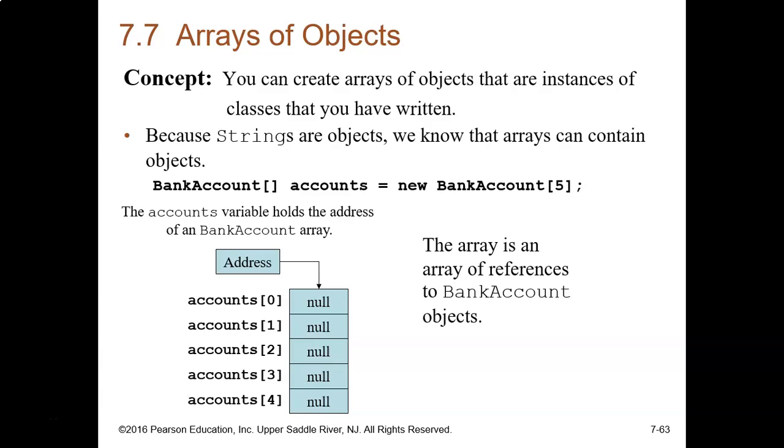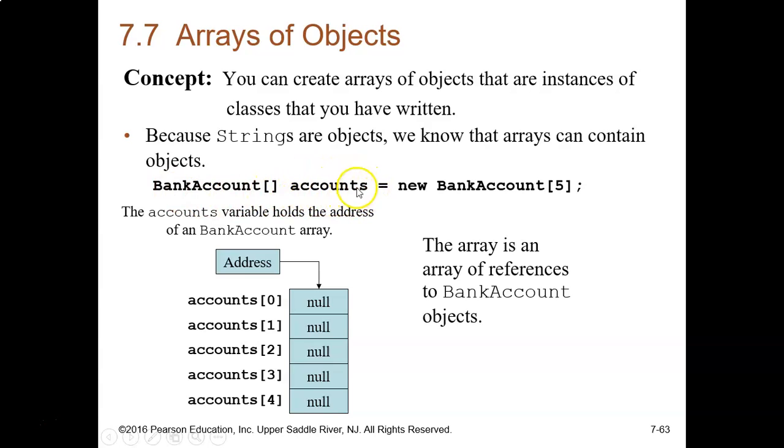But what we're going to be doing here today is we're going to use that BankAccount class to build an array with it. So let's look at this statement right here. As strings are objects, we can build an array that contains strings. We can build an array that contains other class objects as well. So here, instead of saying int or double or String, which is what we have just recently used, we are going to create a one-dimensional array called BankAccount. BankAccount is just another data type from a class that we have built. So this array will be a BankAccount array. It will have the variable name called accounts.